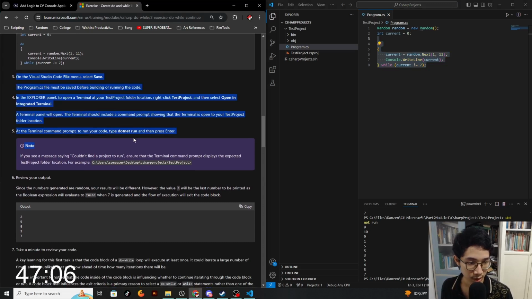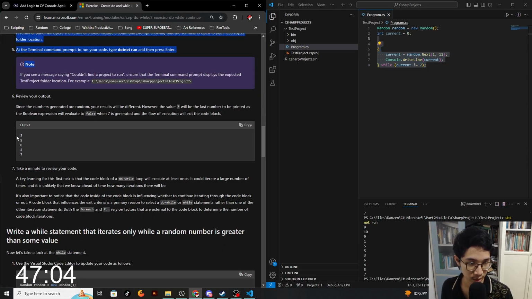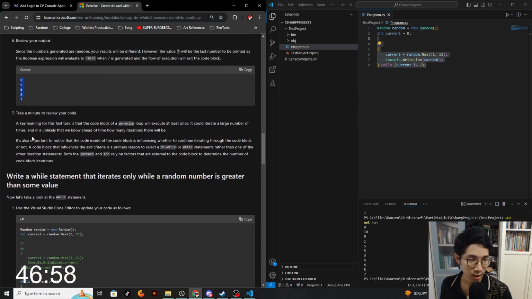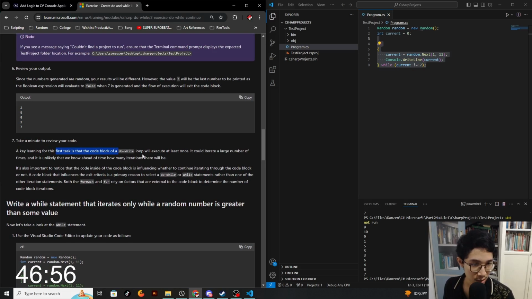Okay, understandable. So you will get something similar to this for the output. A key learning for this first task is that the code block of a do while loop will execute at least once, and it could iterate a large number of times.